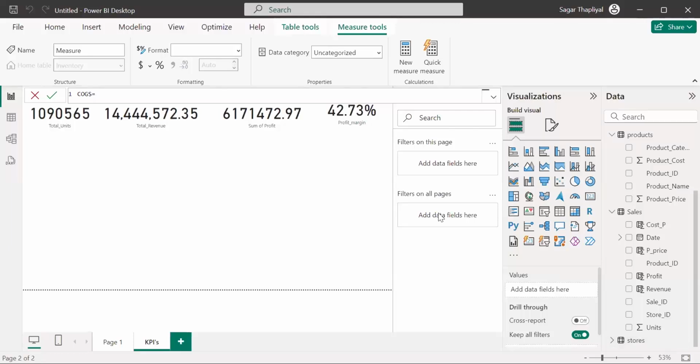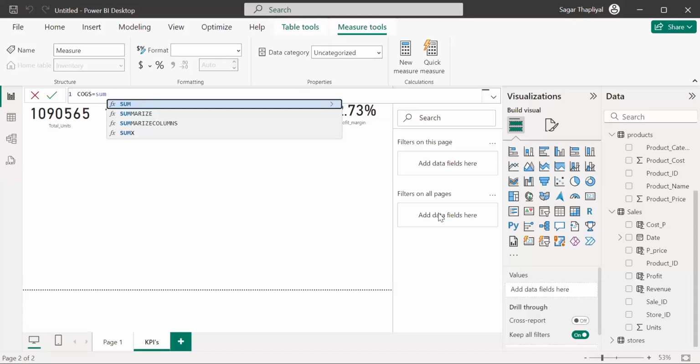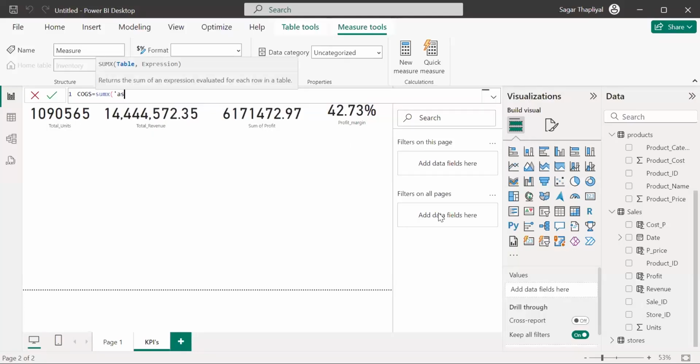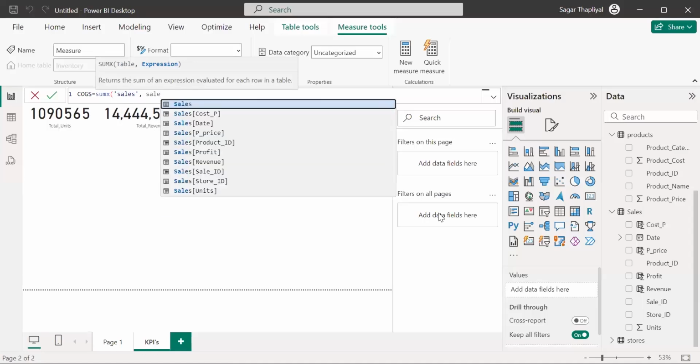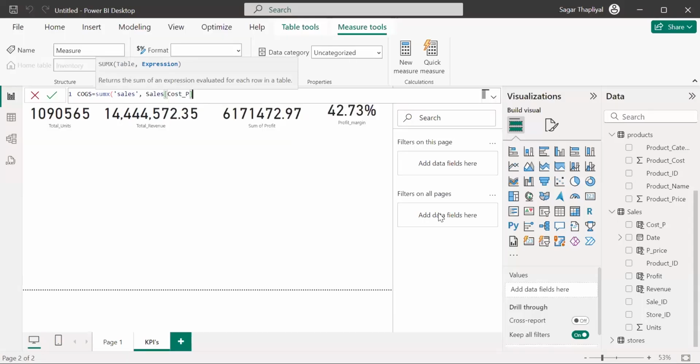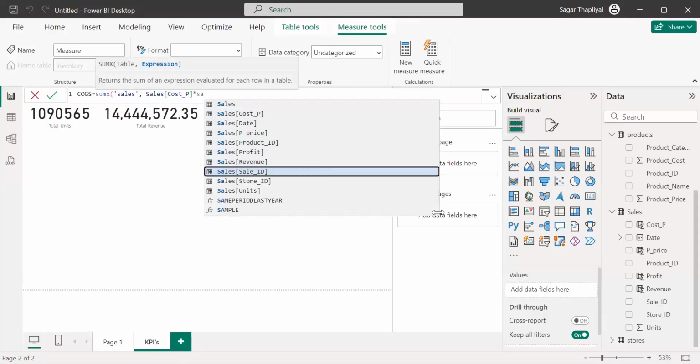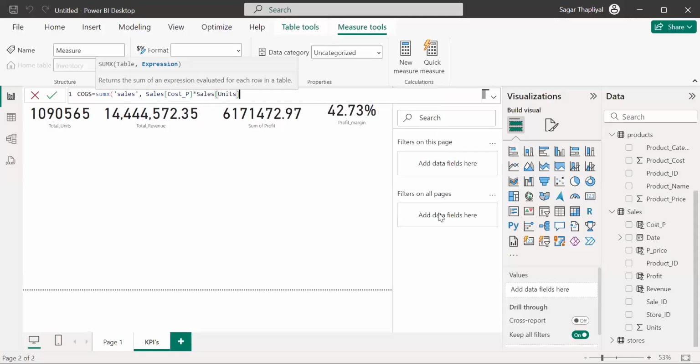Okay, I'll try to use some X over here. I'll use this. And the expression I can use is sales cost price into sales unit price. Let's see this.